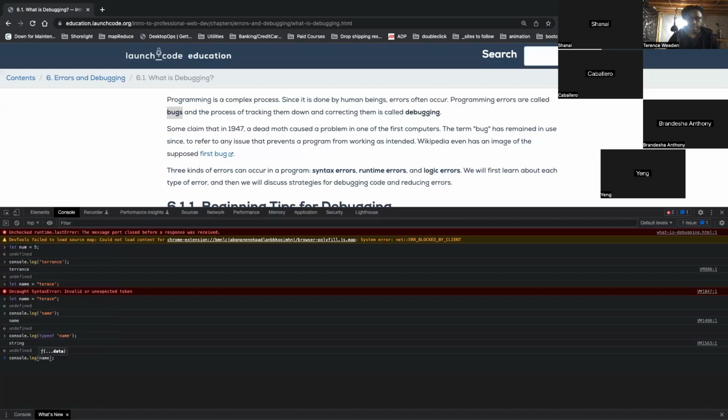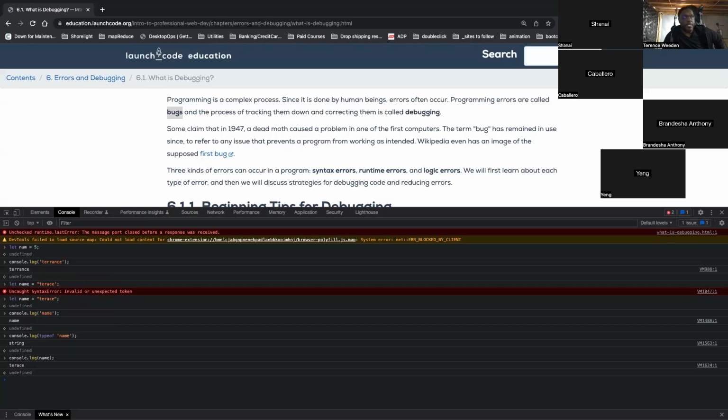I wanted it to give me back my name. Now, can anybody tell me why I wanted to get back the output that I was looking for? How come I don't have to put quotes around name? It's a variable, right? Because name is a variable, and the variable is a container.